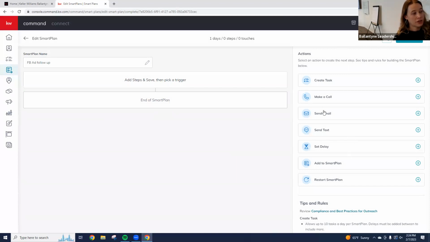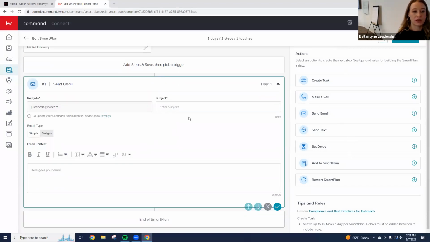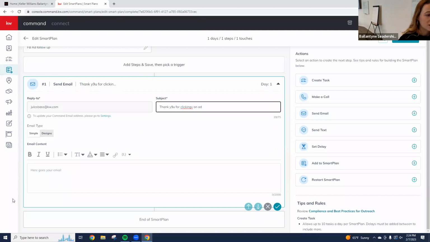So for this example, we can send them an email and simply type out what you want, like, thank you for clicking on my ad. And then you could start typing, hi, thank you so much for clicking on my ad. And then here's my website if you want to search for more homes, let me know if you have any questions.